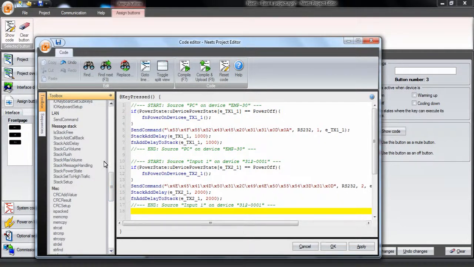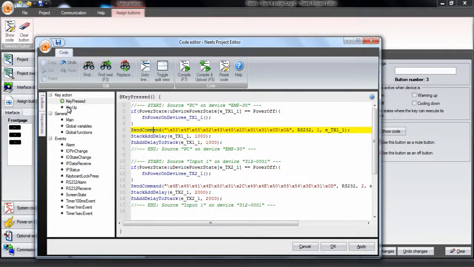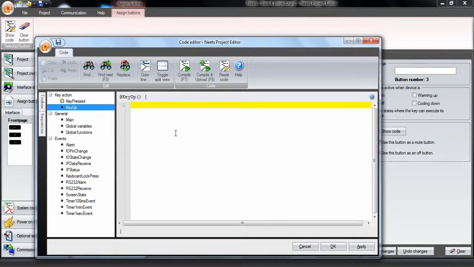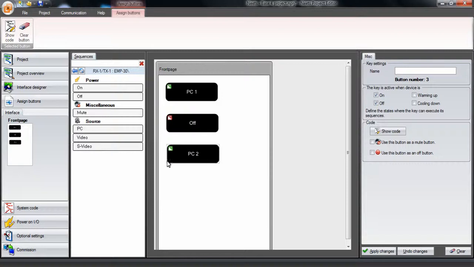Right now here we have the key press, we go to the key up where we can tell what to happen when we release the button again. This is for when pressing the button, and this is for releasing the button again. And we have some different events, which is actually just a shortcut for the system code, which I will show you in a minute. So we click OK. So we can see here that this also gets this green icon.